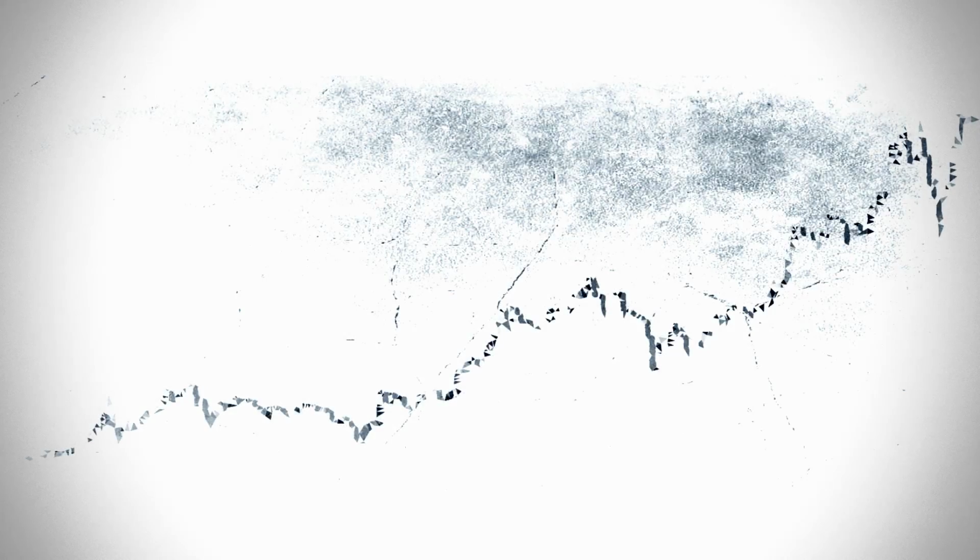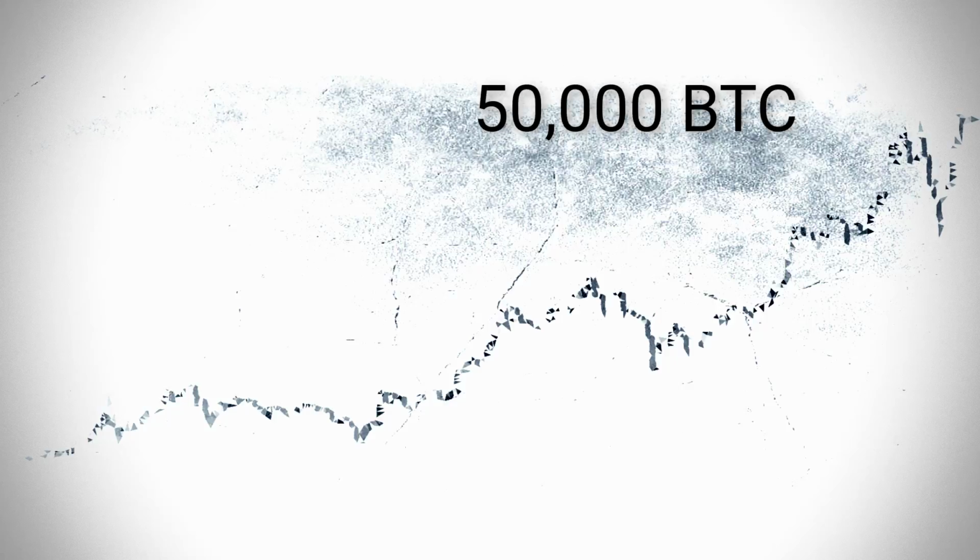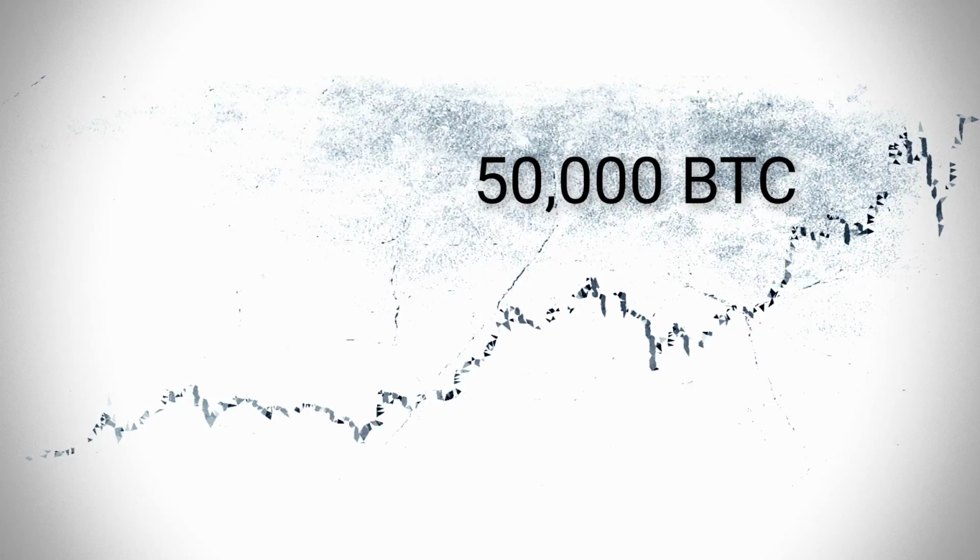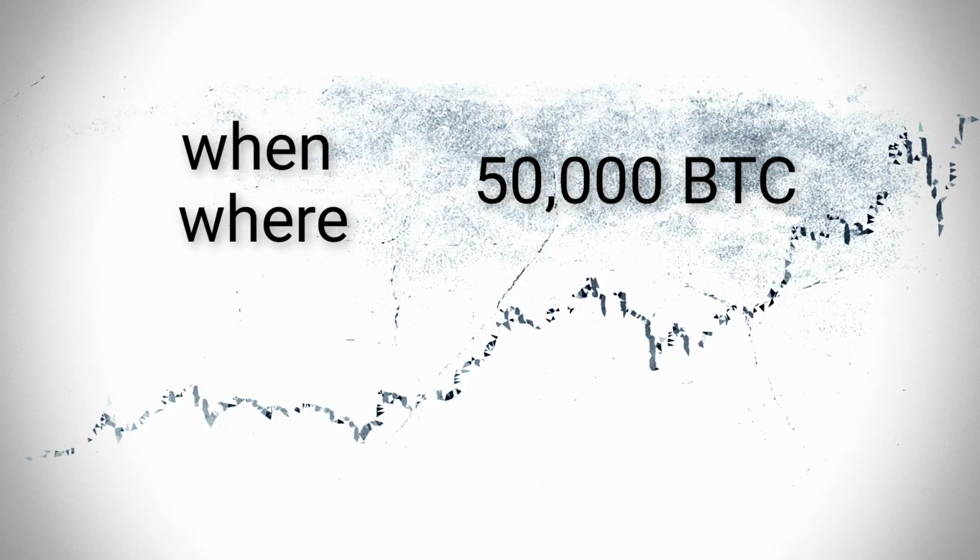We know that volume is the total number of units traded for any given asset during a particular period. When we see a volume number for Bitcoin, for example, we need to know more than just the number. We need to have context around this number. We need to know when and where the volume occurred.